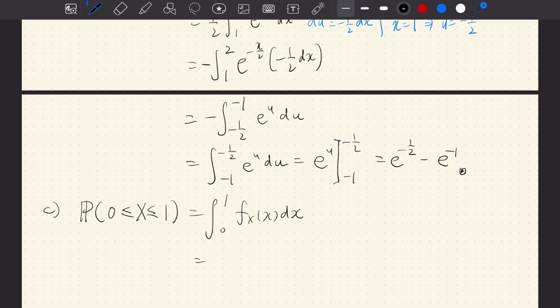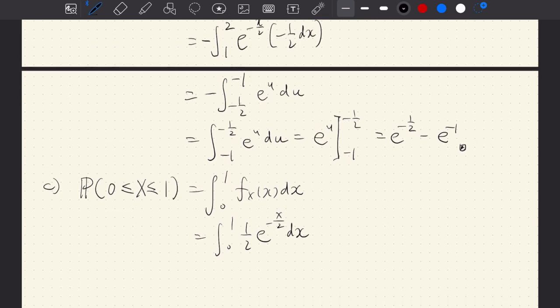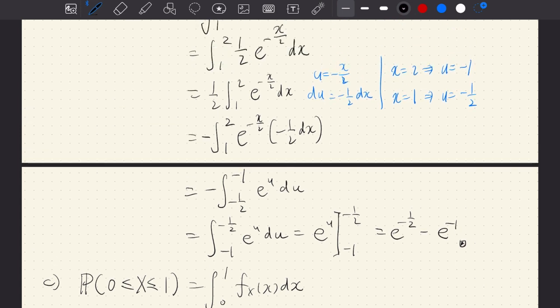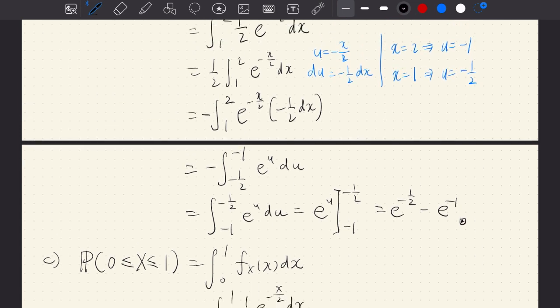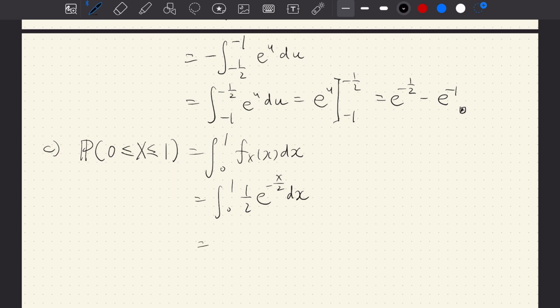Okay. So here, x is still taking on positive values, so you can substitute it with 1/2 times e to the negative x over 2, okay? Okay, now we use a different approach. Previously, we always used a u substitution, right? But here, you can directly, just using your head, know that for 1/2 e to the negative x over 2, when you find its antiderivative, you would get negative e to the negative x over 2, okay?